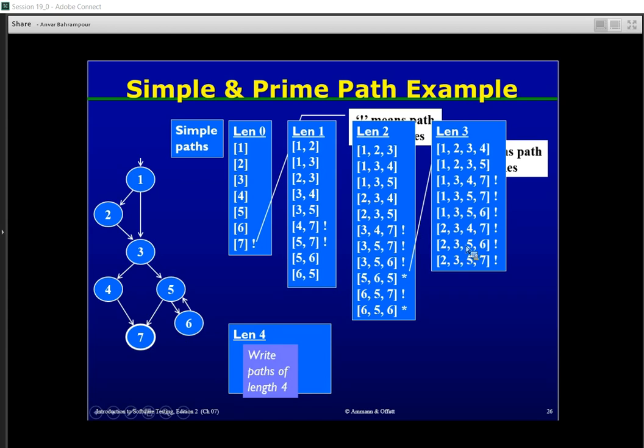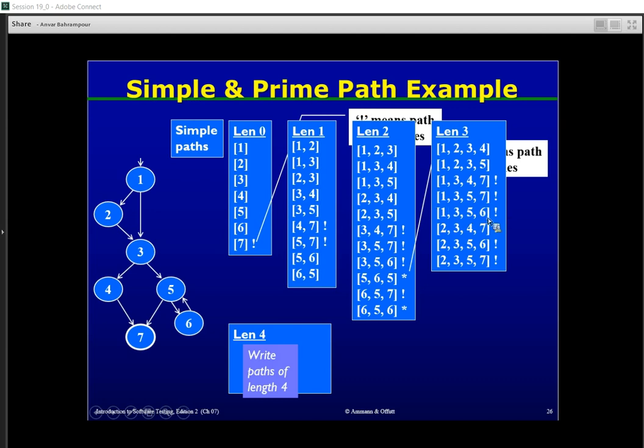And when we try to extend these paths which terminate at a non-final node, for example this path, we should go ahead to node 5 again, and we know that we have visited node 5 in this path previously, so we have a loop on our path.